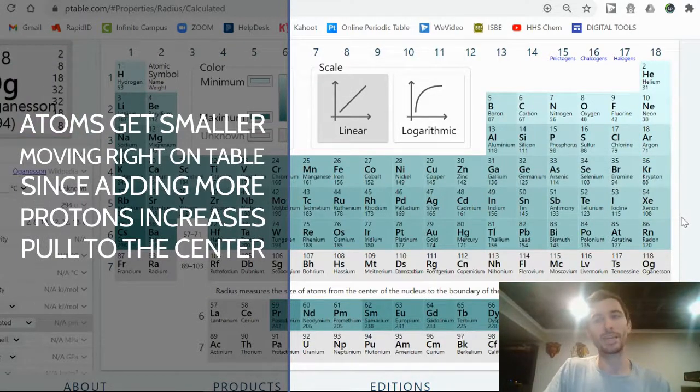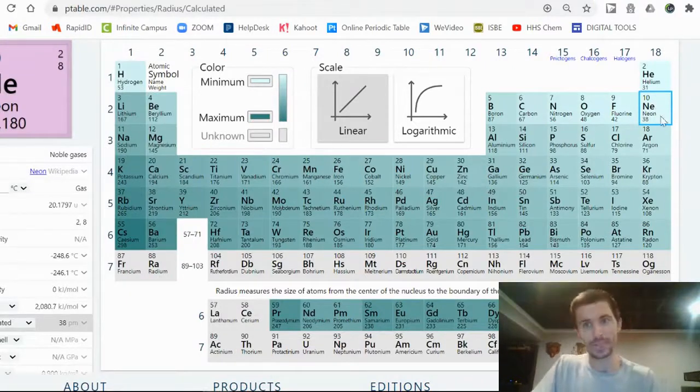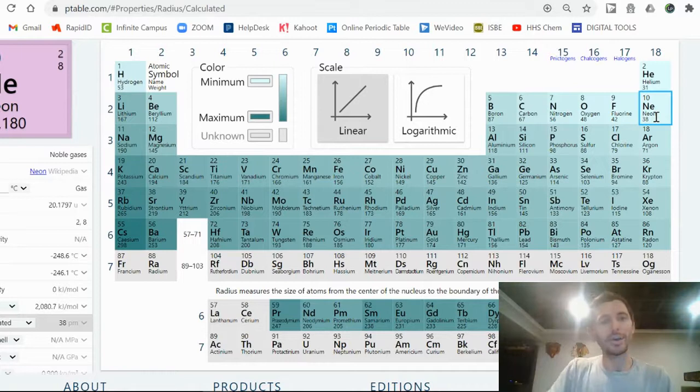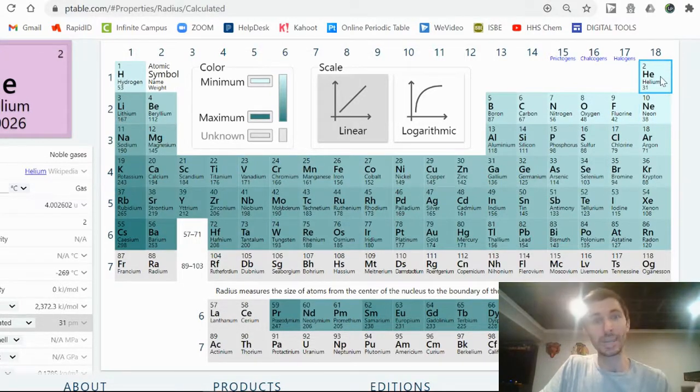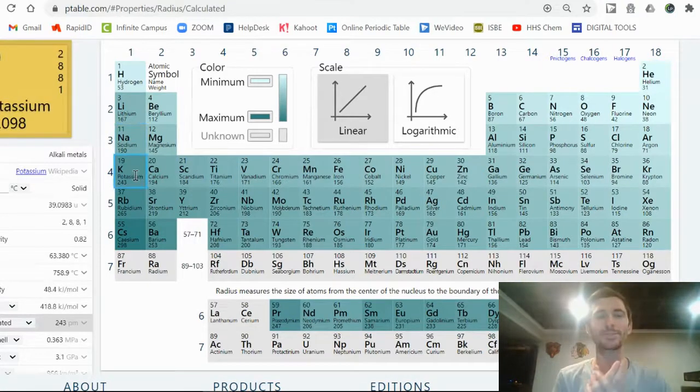Again, some of you might be asking, what's the point of looking at different sizes of atoms? Well, the sizes of atoms explain why certain atoms are more reactive or less reactive, and why carbon dioxide is what it is, why it's got one carbon and two oxygens, and why it's a certain size. Also, one reason why helium is super unreactive, while sodium and potassium are super reactive, also deals with something else. So that's radius.